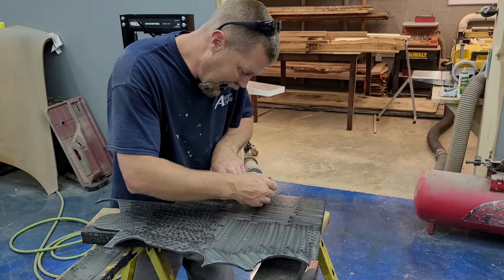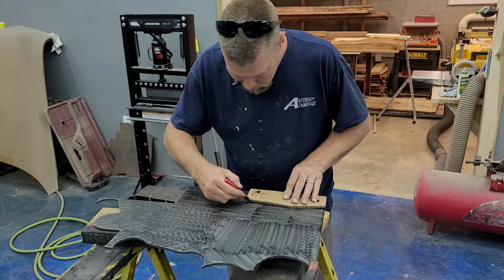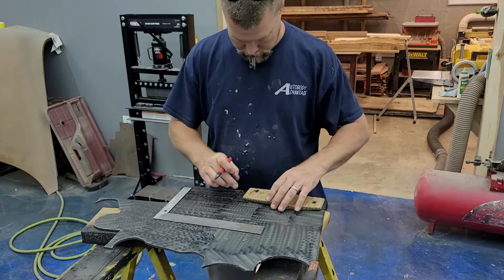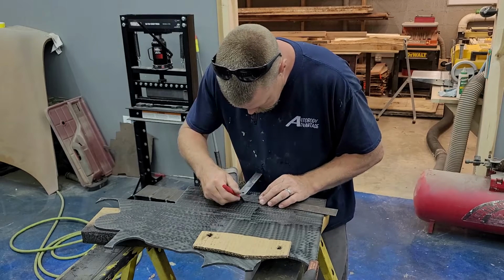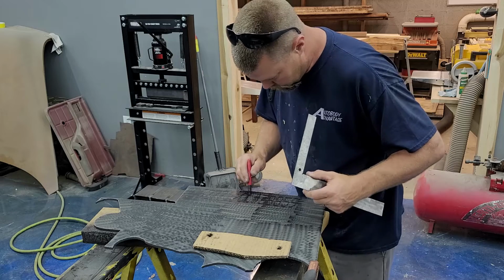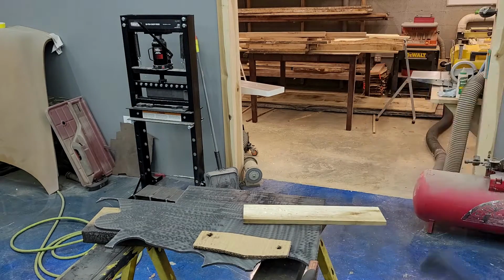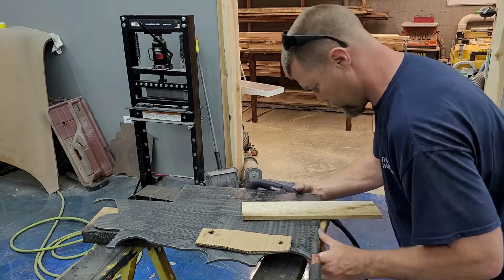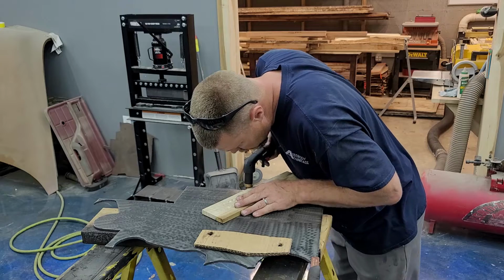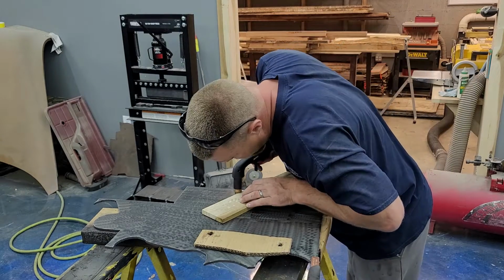So now, just like we always do, onto steel. Find the straightest part of the steel, lay the flattest, straightest part of the cardboard on it. Now come back, straighten up my little handmade lines there, see what I can come up with. My trusty block of wood here for my cutting guide. Actually worked really good. Helps if you turn the plasma cutter on.